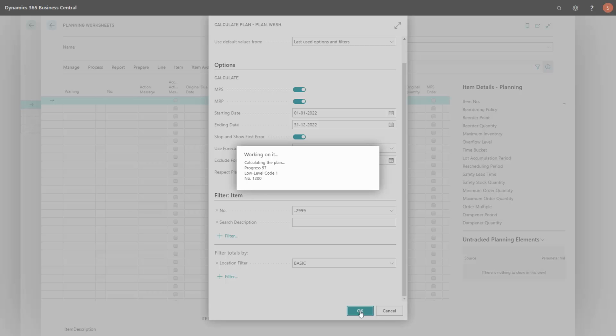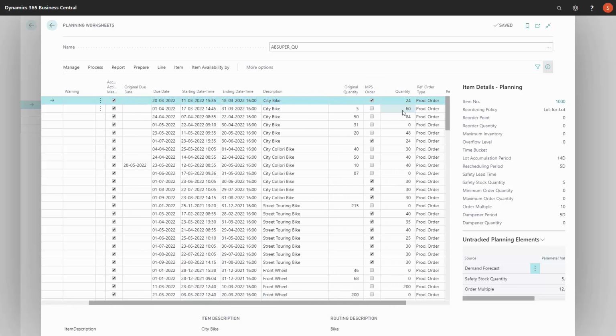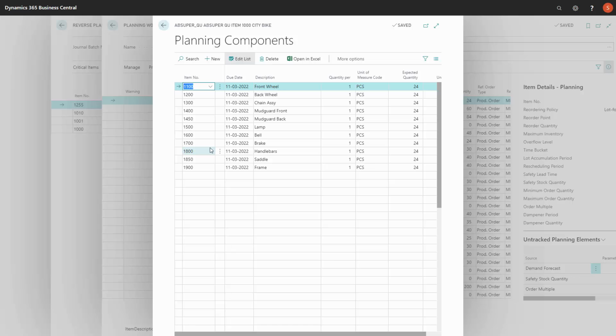So now it calculates level 0 first, then level 1, then low level code 2. And for each line, it breaks down depending demands that I can show you just in a second. So for instance, if I'm looking at the first line on item 1000, it's a new quantity and it has a quantity of 24 out here. And if we look at the item line and the components, we can see the planning component lines, meaning that these are the depending demands. So when it comes to calculating on the other items later on, it will take those 24 into account.